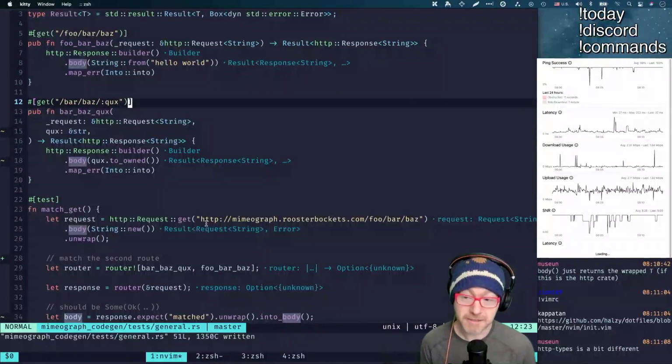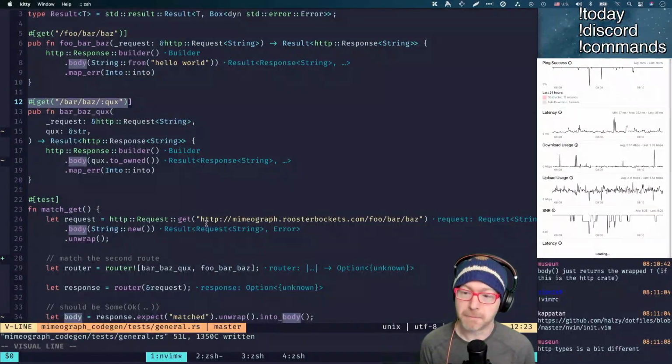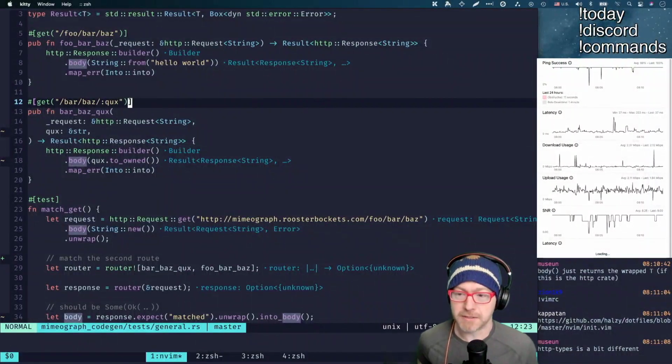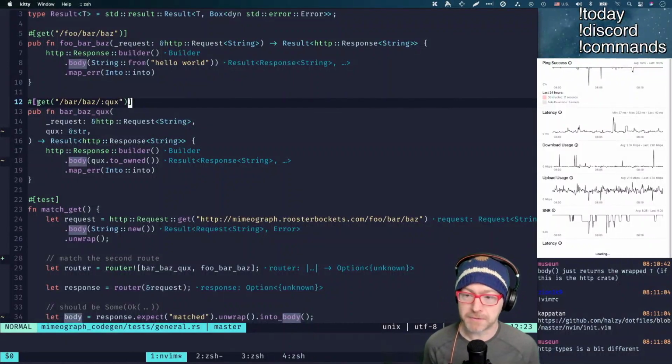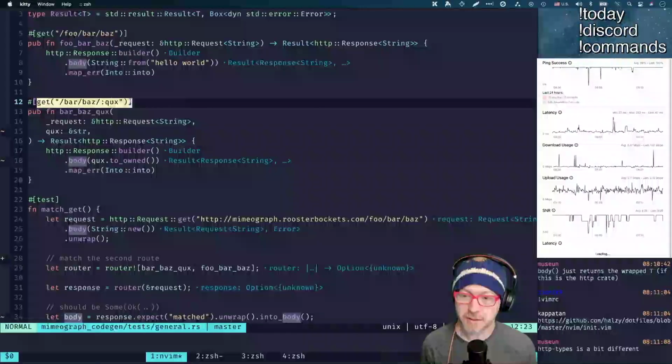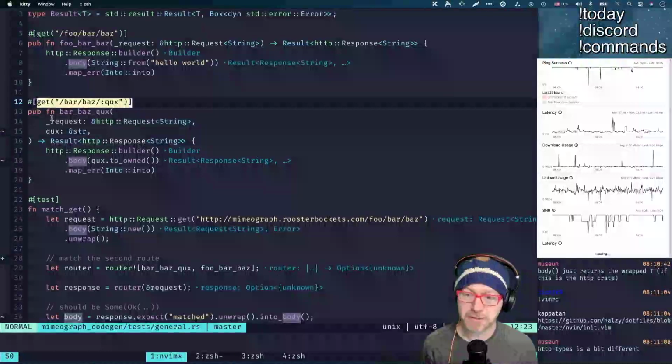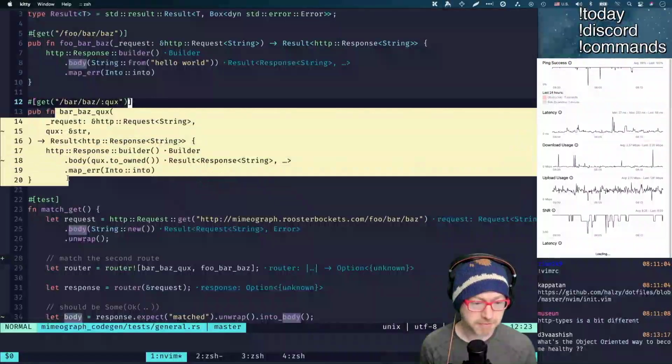So now we're actually going to step into this macro. Right? And the macro is going to have a couple parts. It's going to have the args, which would represent everything within the square brackets. Then it's going to have the input at the token stream, which represents the function itself.